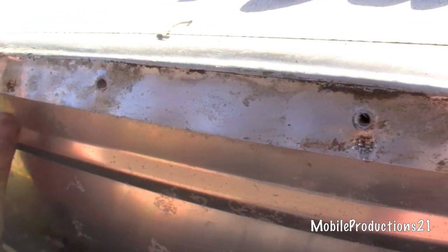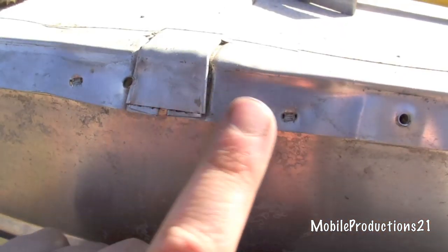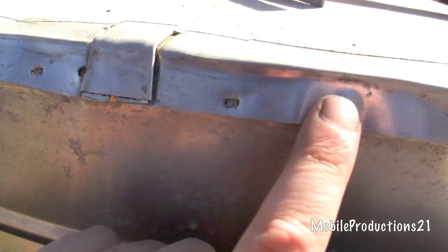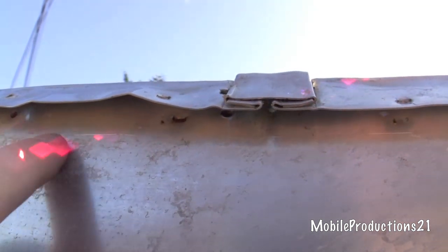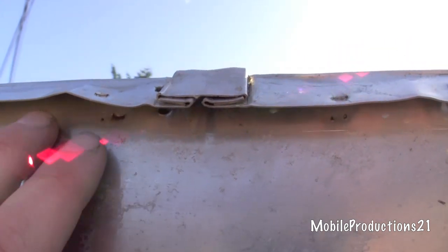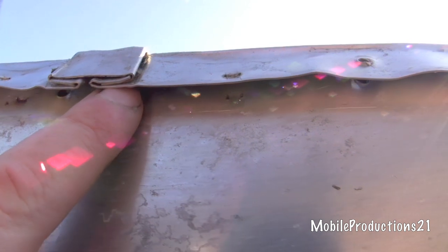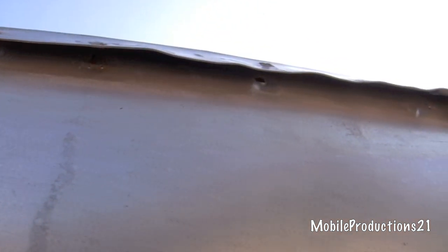There are a few products that do that. The adhesive remover worked really well to get the adhesive off the aluminum and also the dirt. I used the adhesive remover on this surface and also in the seam. I put the adhesive remover on a washcloth and then push the dampened washcloth up in the seam, and it dissolves any adhesive that might be up in the seam area. I use the remover inside and out.